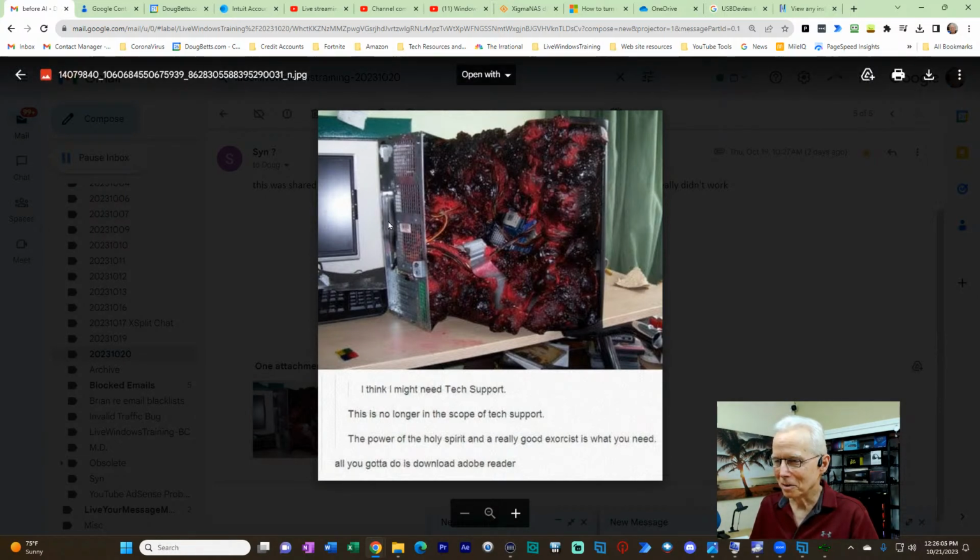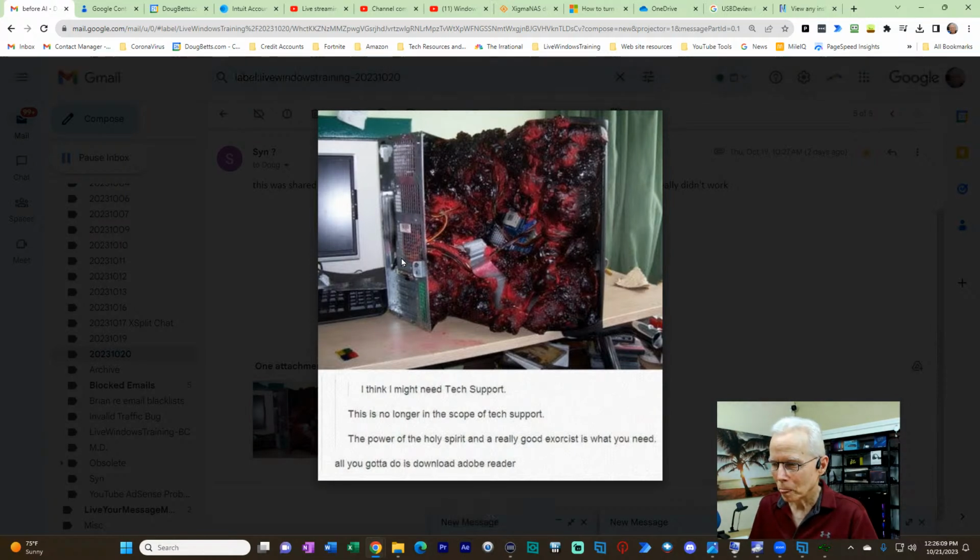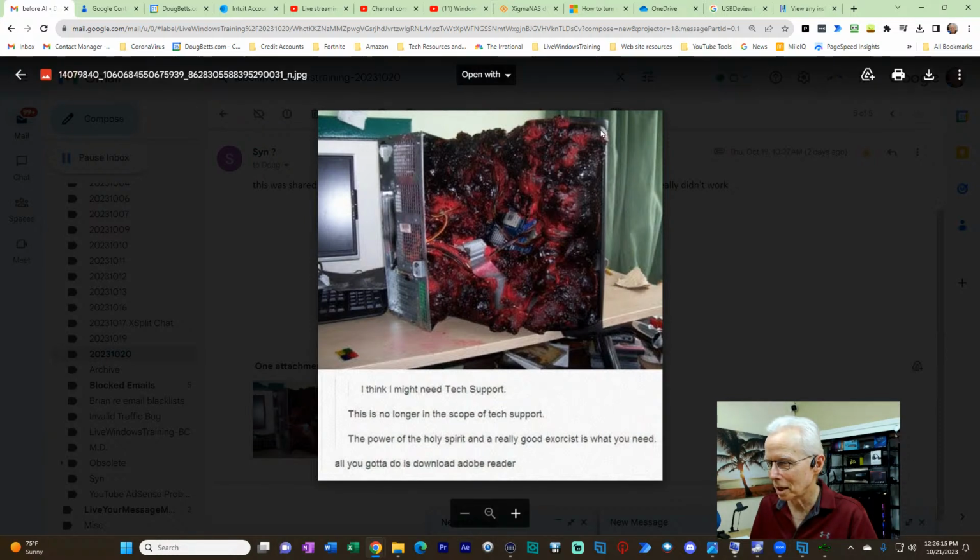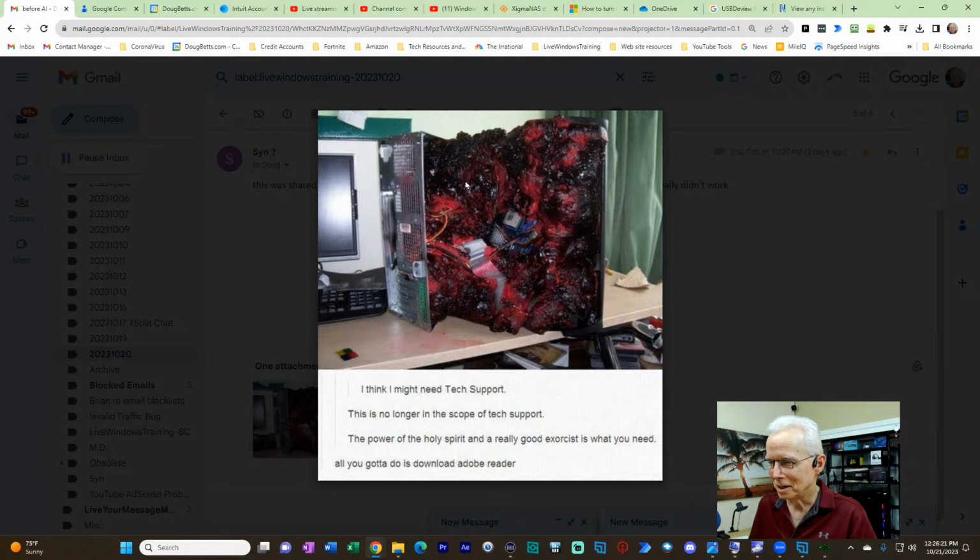So here it looks like we have the backside of a tower computer. We can see here where the back connects with a screw, and then this looks like the side of the case. And this junk, this ugly stuff in the midst here looks like what happened to this person's computer when they downloaded Adobe Reader.